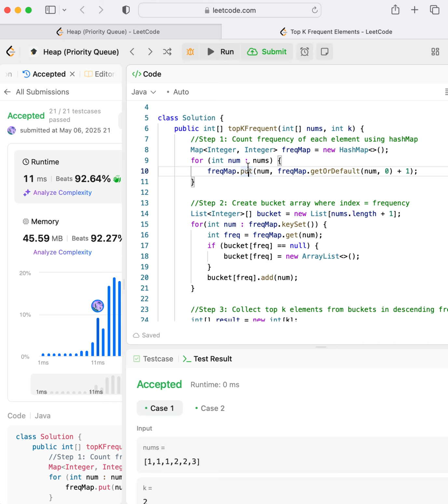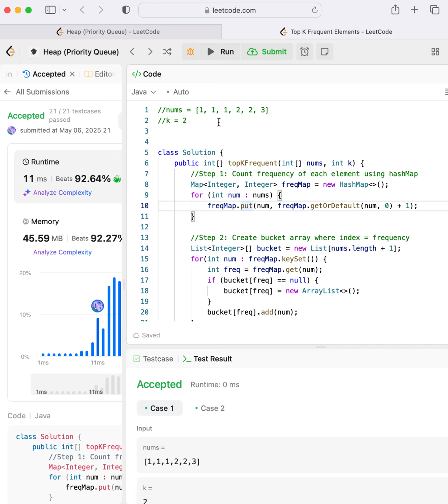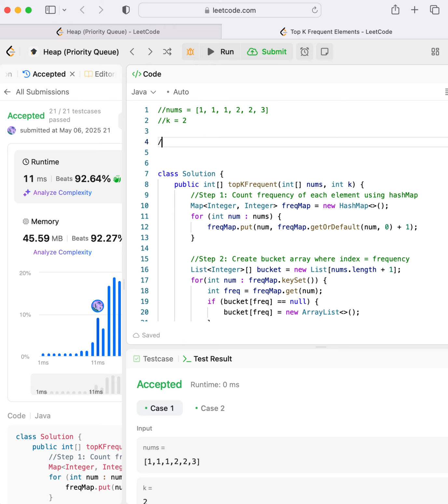When num is equal to 1, the frequency map is going to be 1 comma 1.